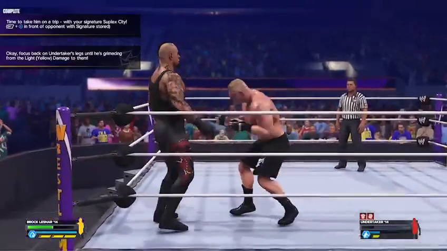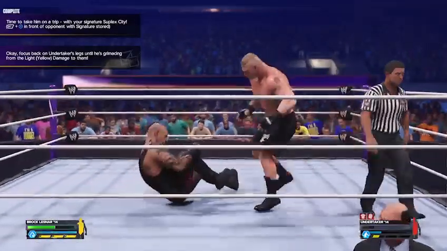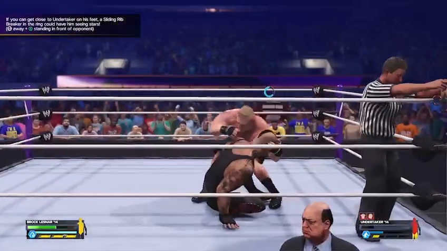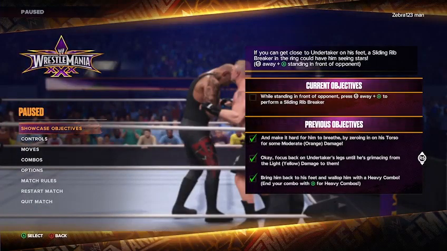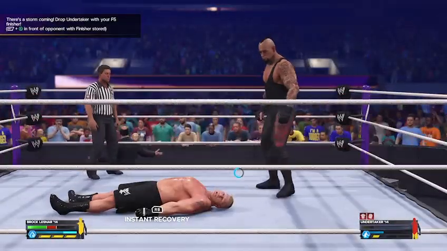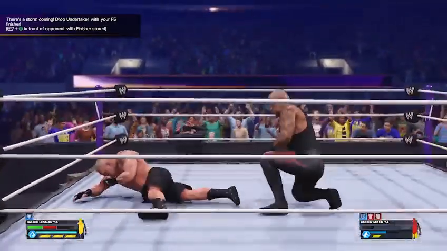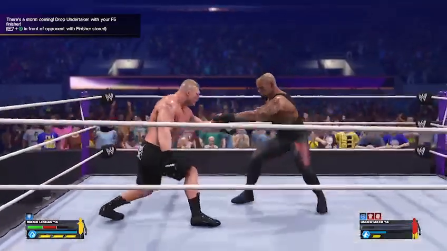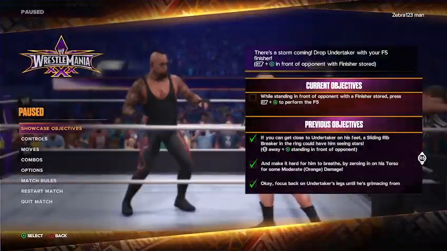Gotta do some damage to them legs, Undertaker. Gotta do some damage to them legs, buddy. Okay. While standing in front of an opponent. All right. Skip. I ain't taking chances, y'all. Oh, he's got that choke slam ready. Not today, buddy. Aw. Kick to the face. Come on, Undertaker. Why you gotta do that to me, man? Get your butt out of here. Alright.